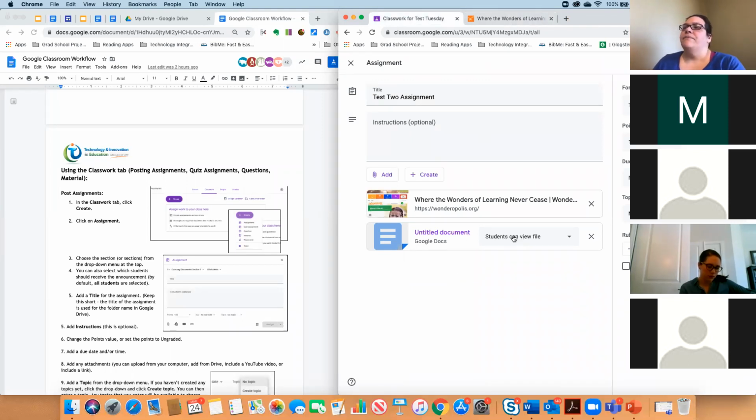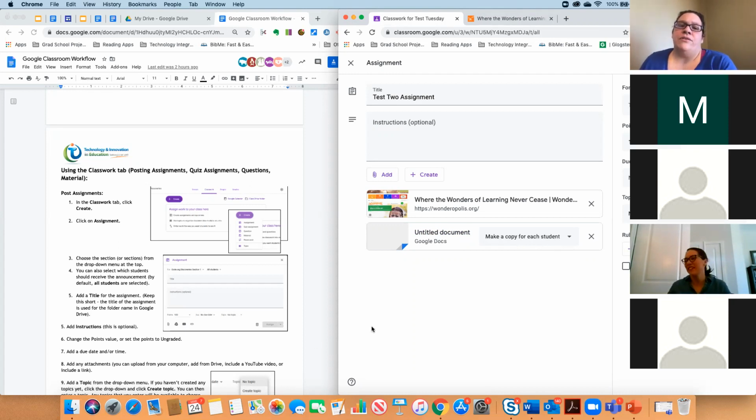You have options here. You can have your students only be able to view that paper, which, if you want them to write, you don't want. You can have them edit that paper, but unless you want all of your students to edit it, I highly don't recommend this option, because that would give every student the option to edit that one Google Doc. Or you can make a copy for each student. This is by far the most popular option. This is the one that people use when you want your students to do their own work and send it back to you. So if I make a copy for each student, it's going to send a separate copy, and it's also going to put their names on it, all the way out to every kid in your classroom.